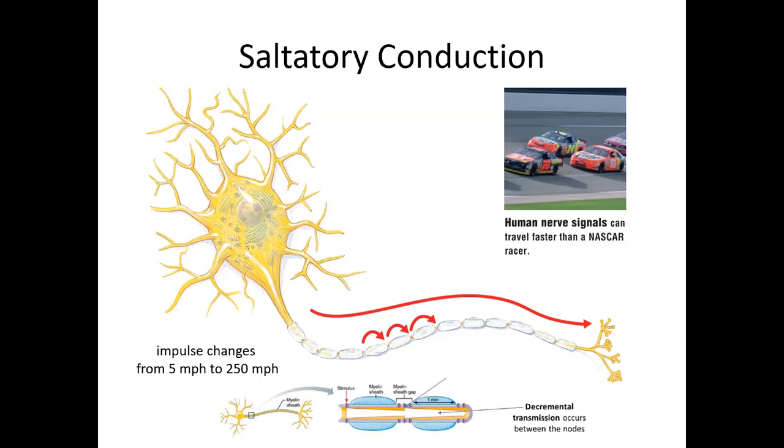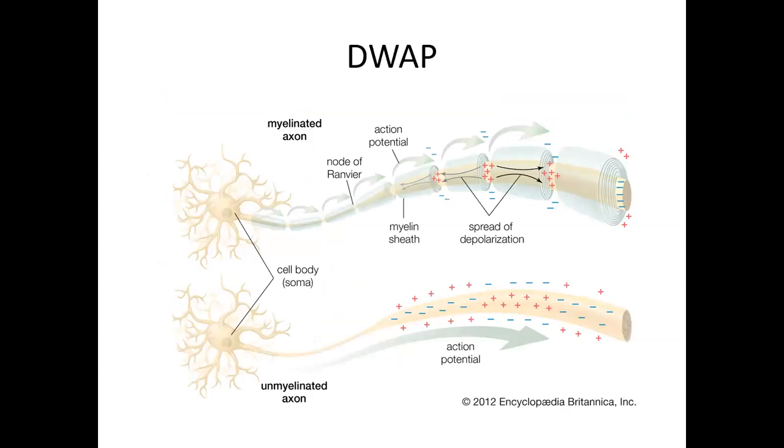Okay. So just to refresh your memory, action potentials are being generated everywhere there is no myelin covering the axon. And then we have decremental transmission occurring between the nodes. Then we have just enough left when we hit the next node of Ranvier to have another action potential through saltatory conduction. So take a moment, pause, look at this slide, and talk yourself through the processes of both the unmyelinated and myelinated axon, and then rejoin once you're comfortable with this material.